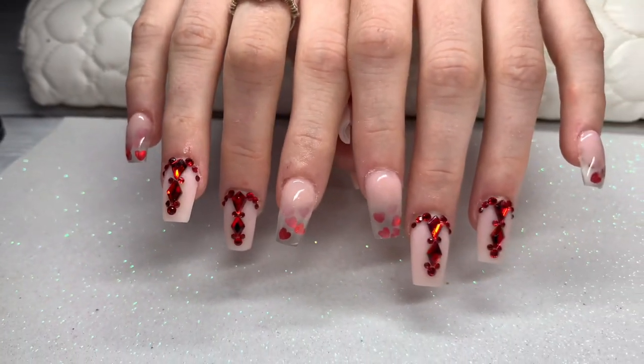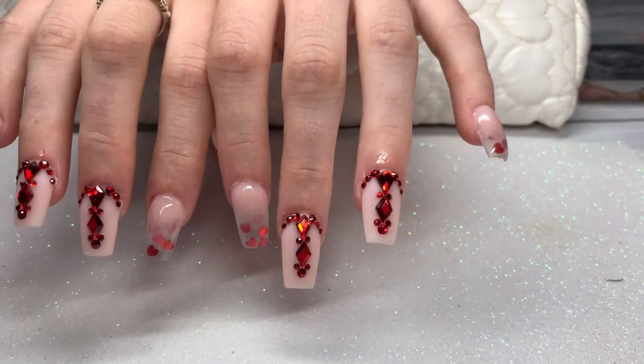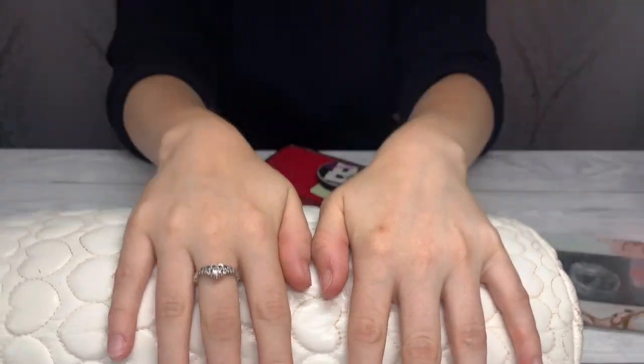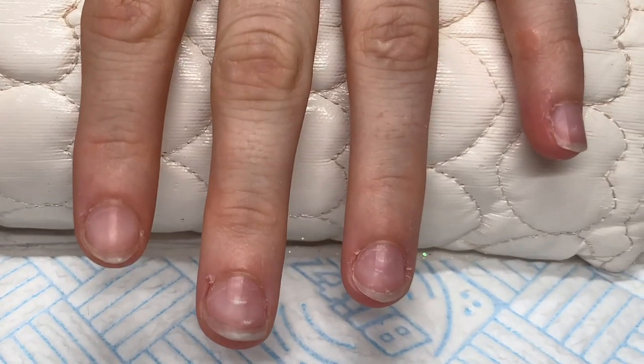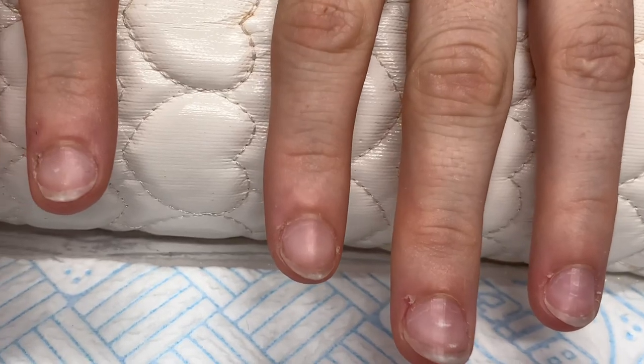Hello my loves, today we're going to be doing these beautiful, beautiful nails on a real person, and that real person has these teeny tiny little cutesy nails, and it's Chloe. She's back from university, so I have real hands to work on. So Chloe nibbles, as you can see. She hasn't had anything done to her nails for ages.